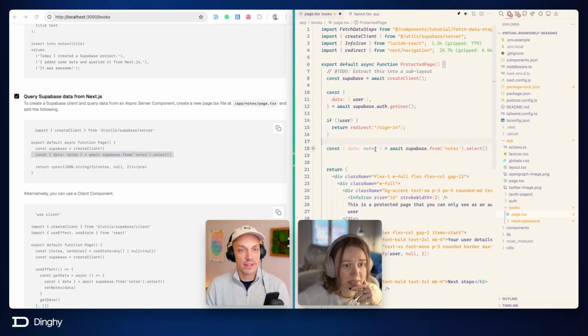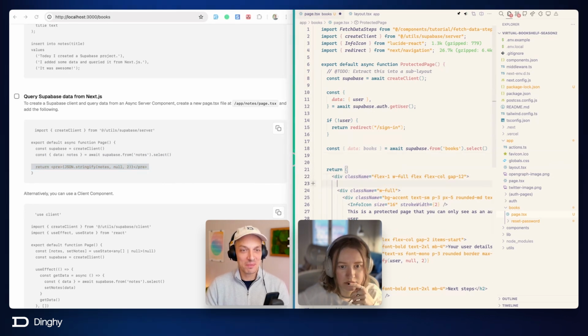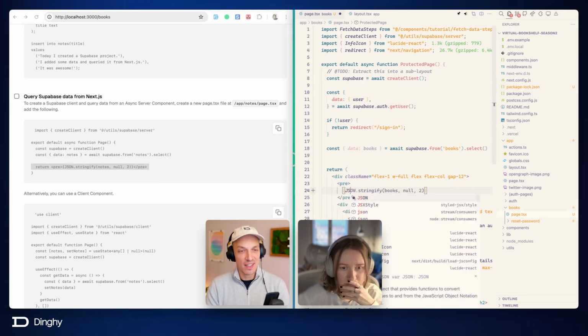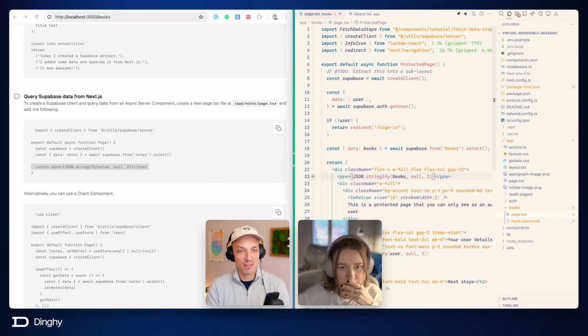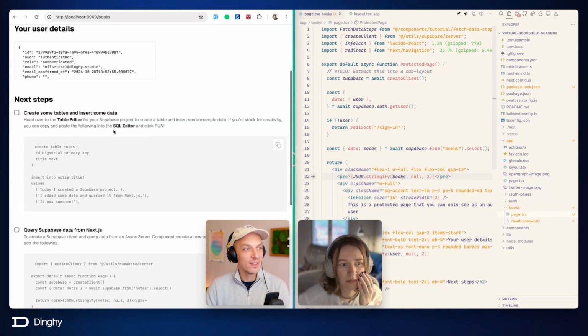And then just replace notes with books. Like this. Okay, good. Let's put it here, like that. And then JSON. Thank you, Copilot.